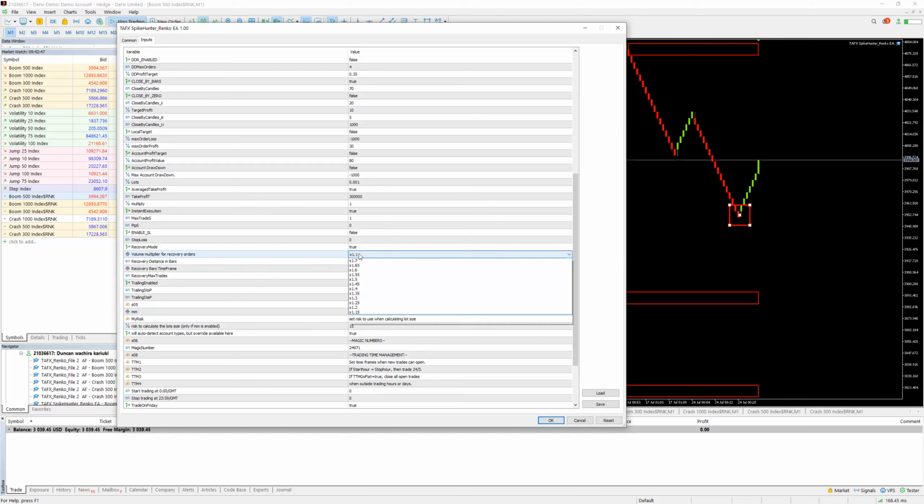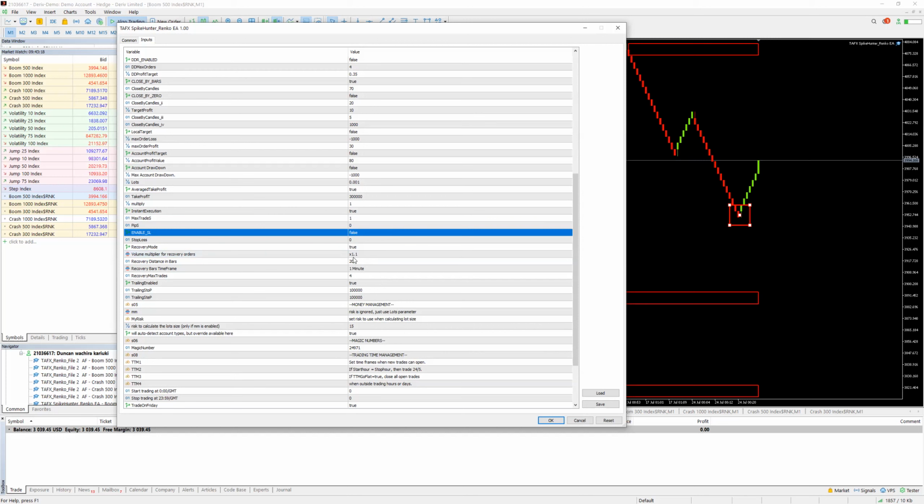If you want the EA to increase lot size, you can set any of these. It will multiply the current lot size. If you set it here to 1.2, it will multiply the lot size that you set there by 1.2. It must calculate like that. So you can do that and see if it is what you want. If you want it to open with the same lot size, it should remain like that.